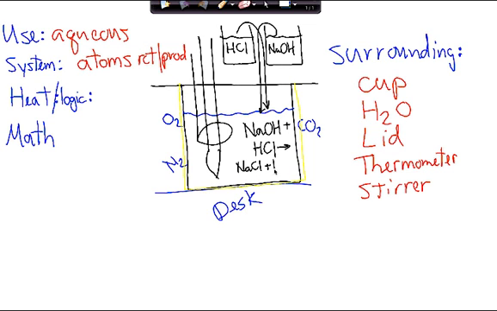Table salt and water, with the understanding that the sodium and the chloride ions are spectators, and the net ionic equation is hydrogen plus hydroxide makes water. You okay with that? But here's the thing that's also going to happen. This gives off a bamboozle of heat. This is a frighteningly exothermic reaction.